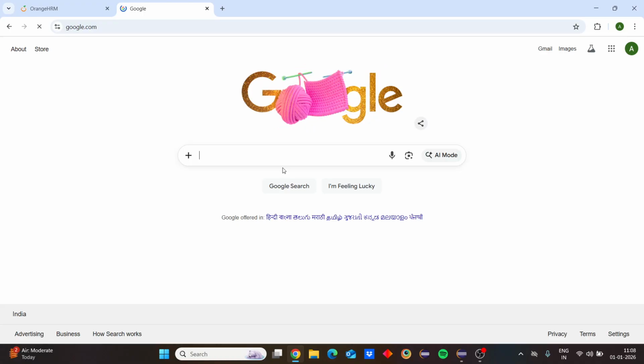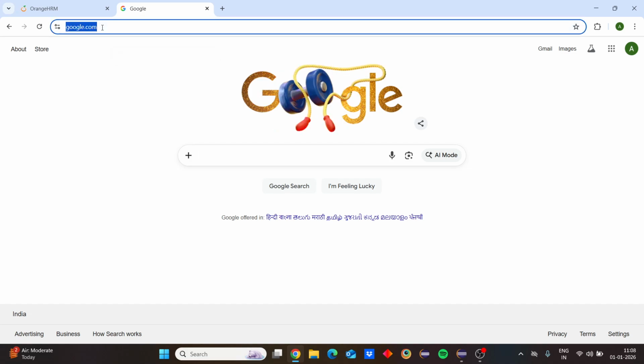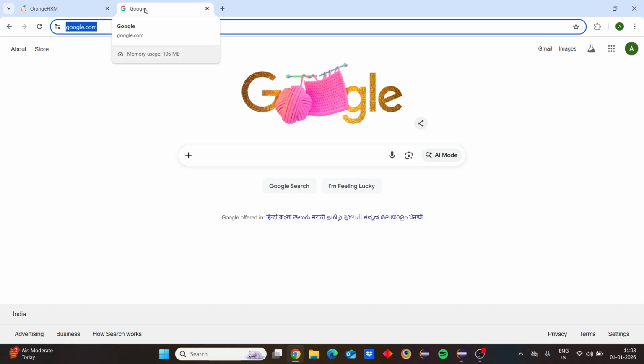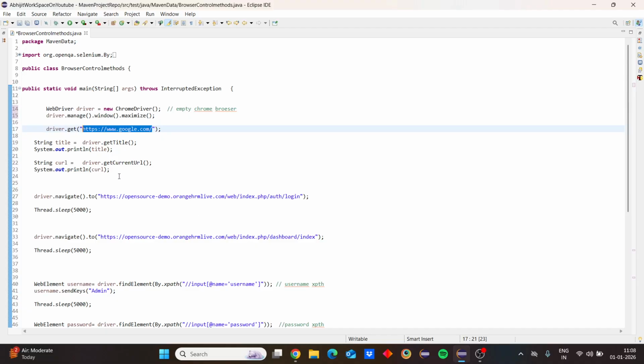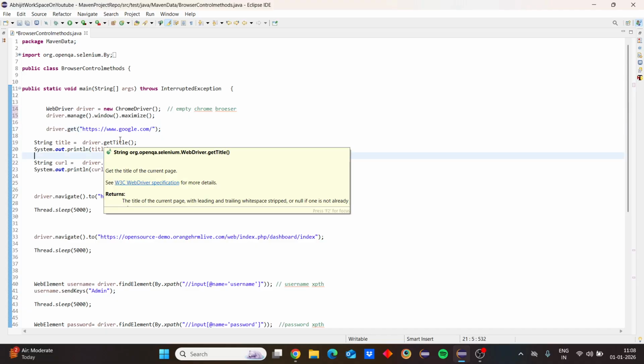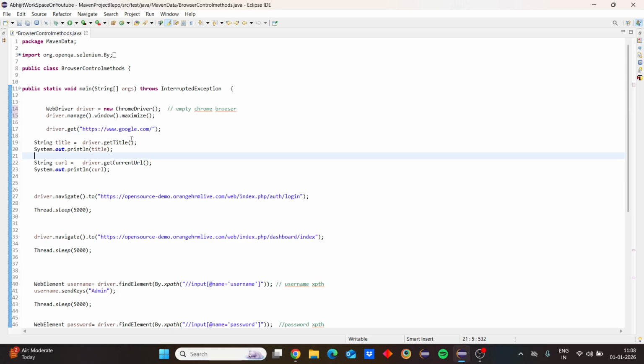If you want to get the title of this homepage, these are the title and this is the URL. If you want to show the title of this homepage on the console, one of the methods we use is driver.getTitle(). This getTitle method is used to get the title of the Google homepage.